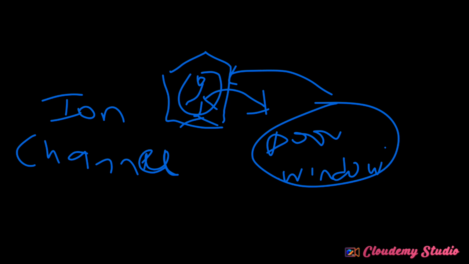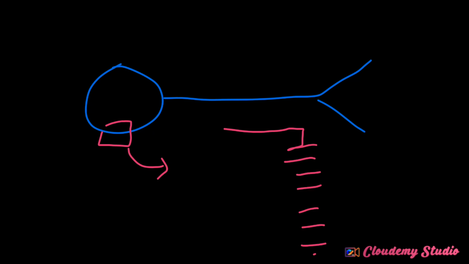Now, the ion channels that we have in the cellular membrane of the neuron are like this. This is a neuron. This is the soma, or the cell body. We have the dendrites all around it, but I don't really need the dendrites. What I just want to zoom in on is the soma. Zooming in on this part, we are going to see something like this, with channels, something like windows, different channels.